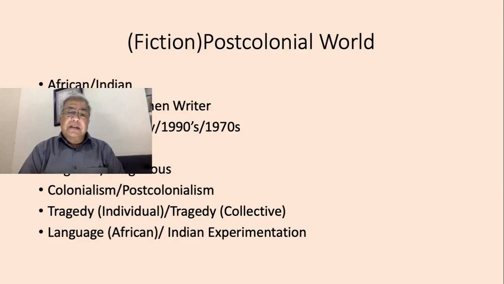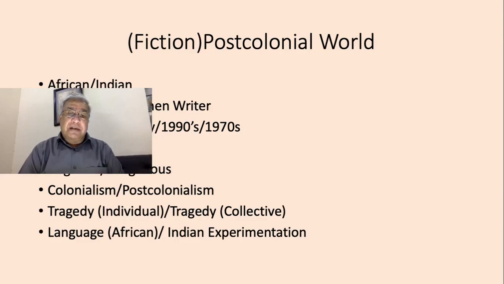Besides this, Chinua Achebe's book was written in the 1950s and portrays Africa, or Nigeria, or Igbo society of the 19th century. But the case of The God of Small Things is different. It was written in the 1990s, and it talks about the happenings of the 1970s in India, in the state of Kerala. In that way, one text represents the ancientness, and the other text talks about the modernness of the world in which the text is being produced.